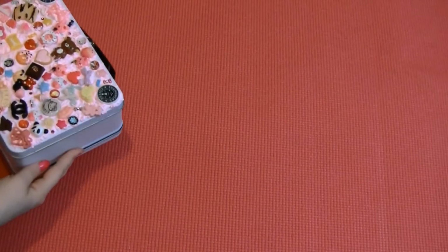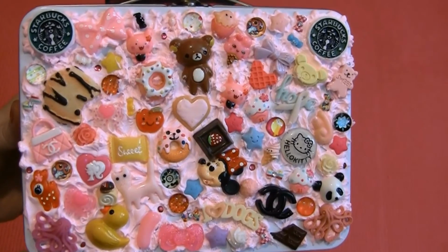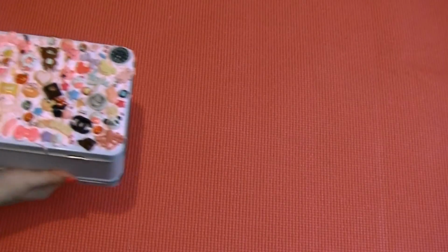So if this is something that interests you, I think it's a fun activity for adults and children, but just be careful that nobody swallows these, because that would not be a good idea.